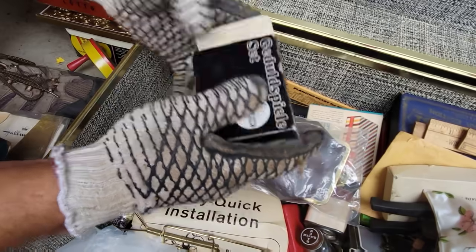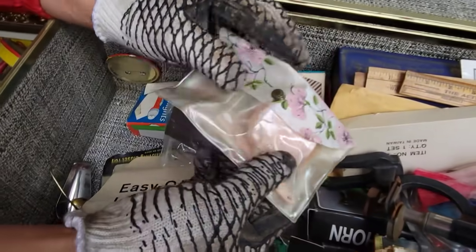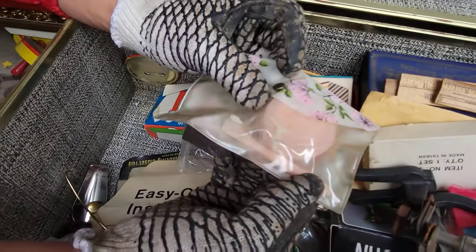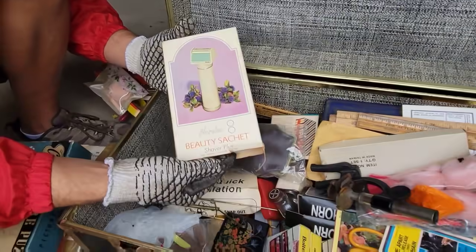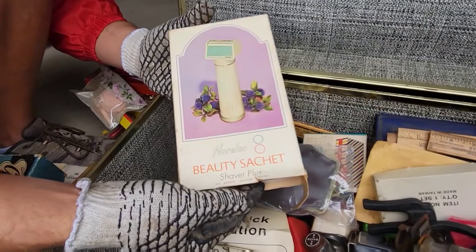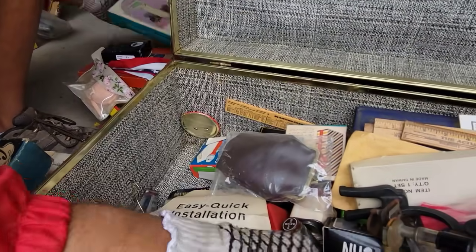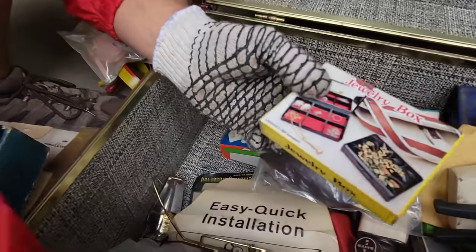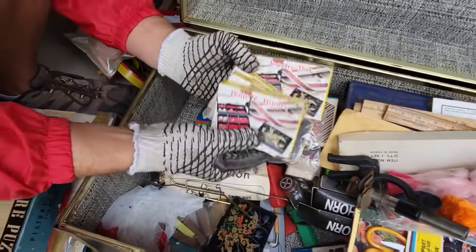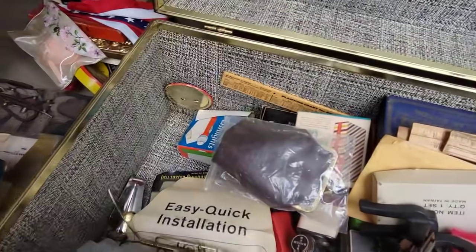Man, I do love finding junk in a trunk. Look at this. Here's an old travel set. Here's a Noralco beauty satchel. Shaver Plus. Oh my goodness. Christian, look at this. We got a million jewelry boxes. Little jewelry boxes.